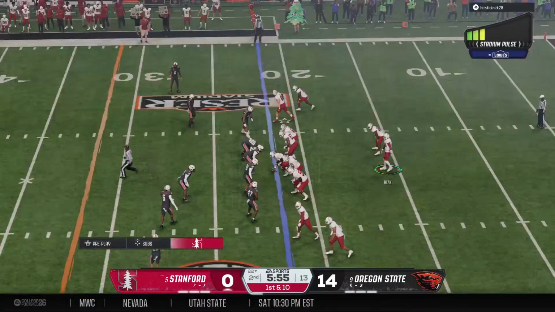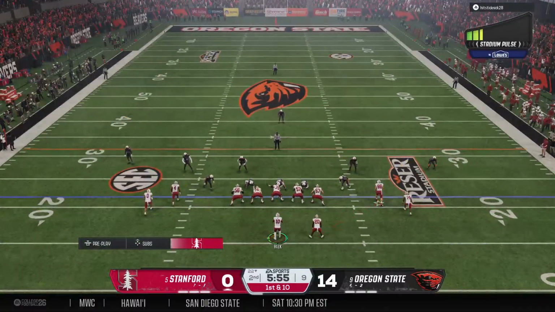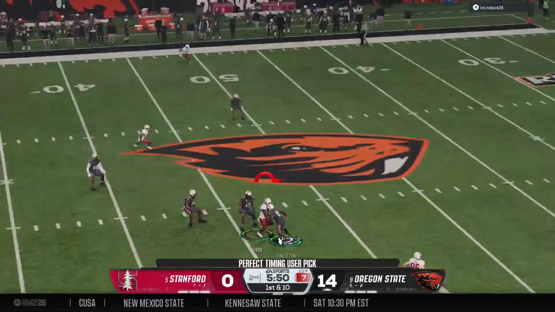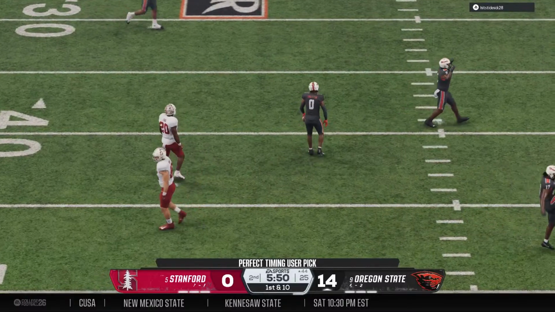Drive beginning at the 22. Pre-snap motion from the receiver. First play of the drive, looking to throw the football. He lets it go. And it's intercepted. He stepped in front of that bullet. They get him down after a short return.